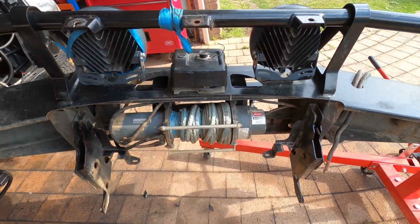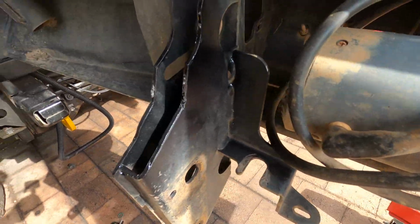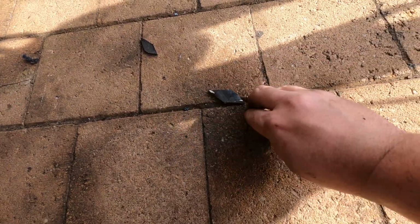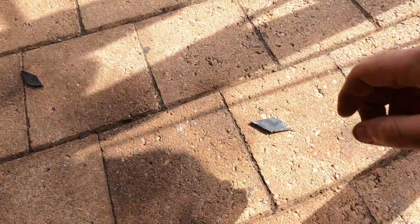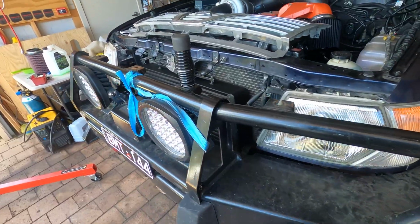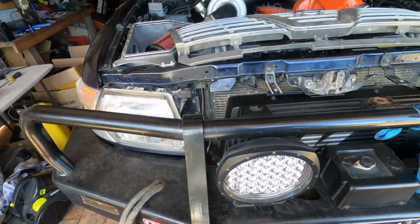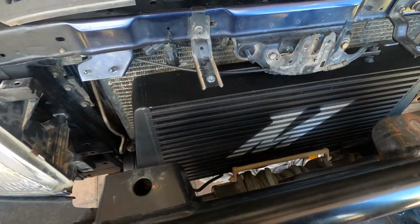Going back to the intercooler, the inlets and outlets were fouling on the bull bar, so I've cut a small chunk of the upright brackets off. You can see here they're really just tiny pieces, they're not structural at all. Bull bar fits pretty nicely around the intercooler and has just enough clearance for the back of the winch.